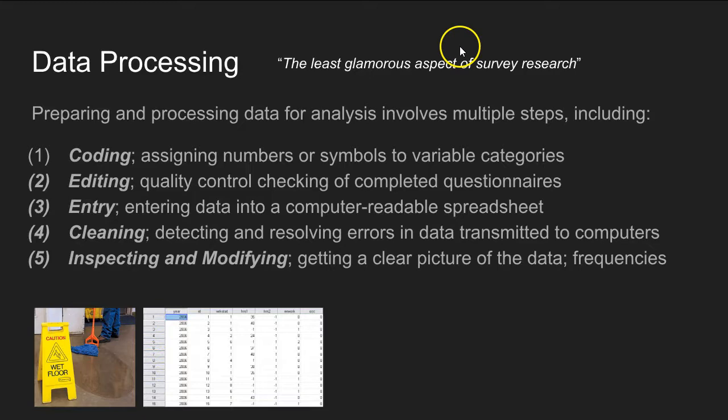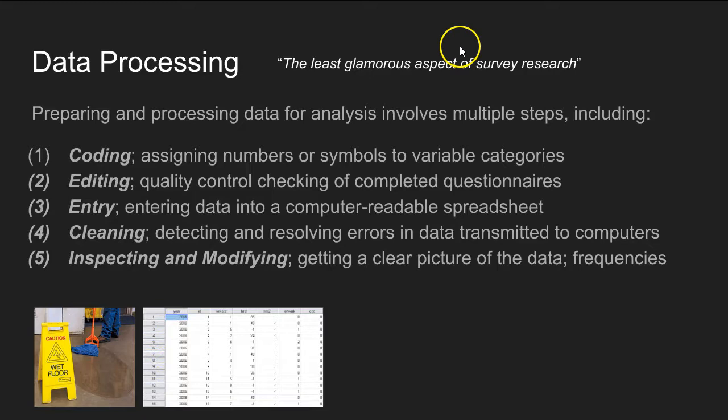If data are not processed appropriately, a researcher can incur a lot of errors and miscalculations in their data analysis, which can lead to invalid results. So data processing is really incredibly important for getting your data into shape, making sure that variables are coded appropriately, that the right values are entered for each variable, and that there are no errors in that transmission process between the manual and the computer-readable forms of data.